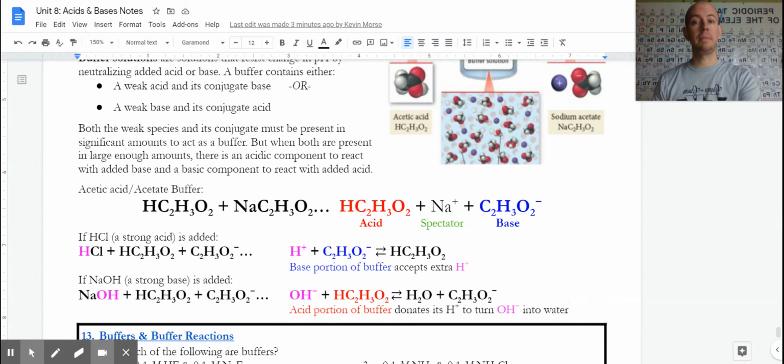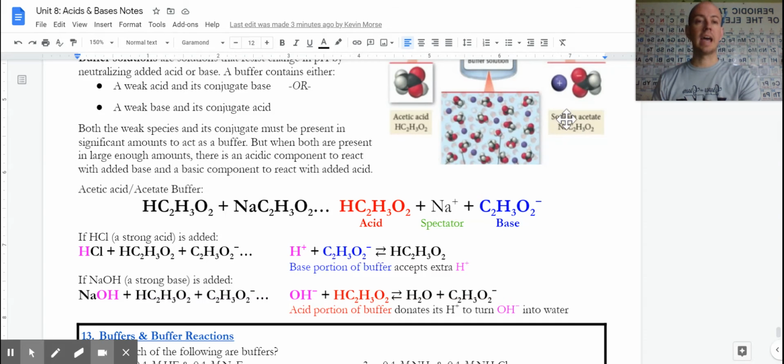So this is maybe the reaction, or what happens when we make the acetate buffer. So when I take acetic acid floating around in the solution, I'd have a significant amount of acetic acid. That's weak and ionizes very little. So if I didn't put anything else in there, I'd have a whole bunch of acid molecules, a small amount of hydrogen, and a small amount of acetate. That would be able to react with the base, but there wouldn't be enough of the acetate to react if I put more different acid in there.